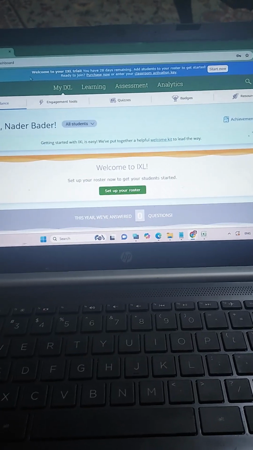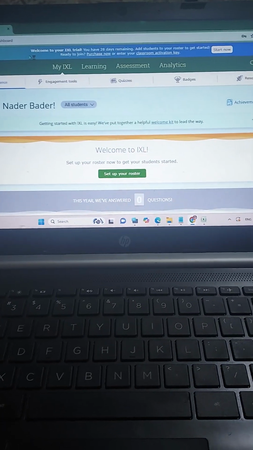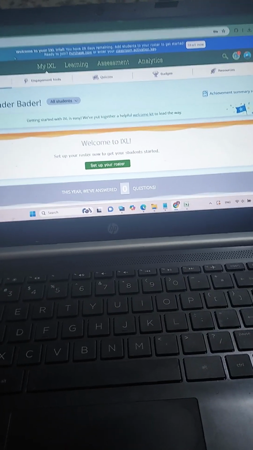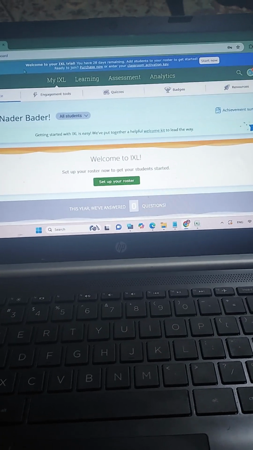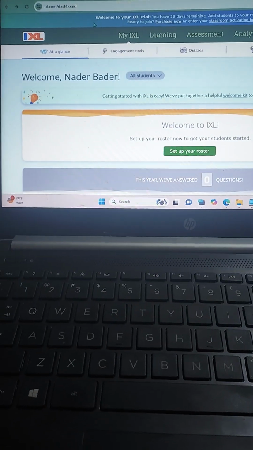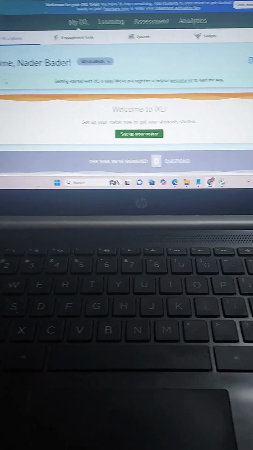We would recommend you pick three students from each grade, a top achiever, an average achiever, and a low achiever, to start practicing on IXL and obtaining feedback.